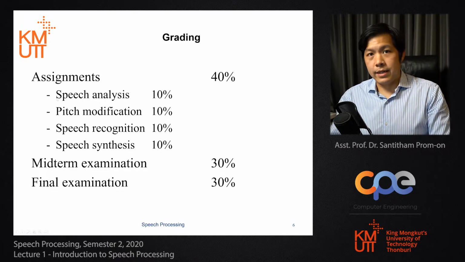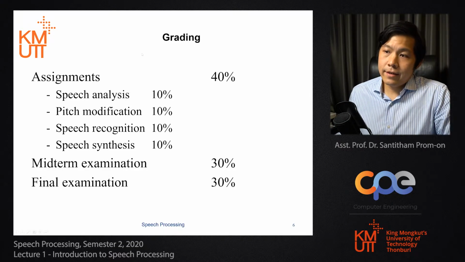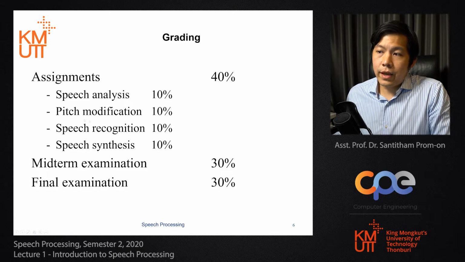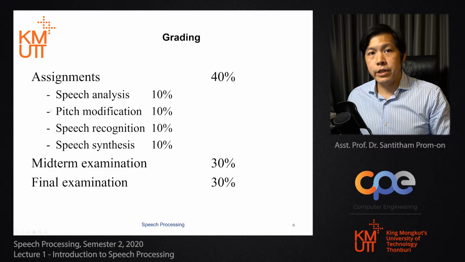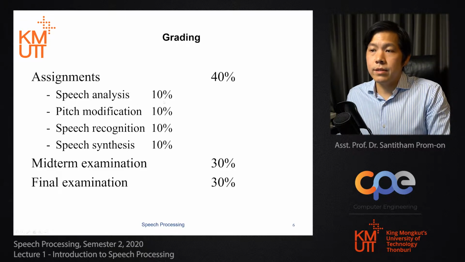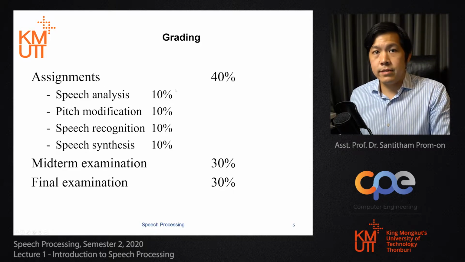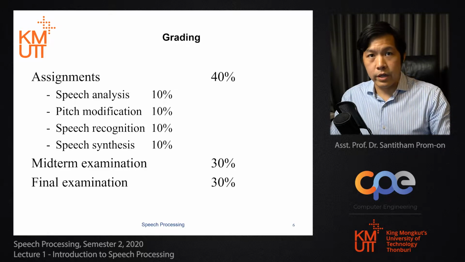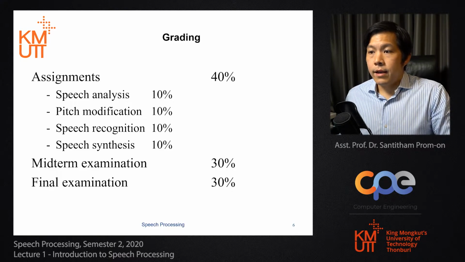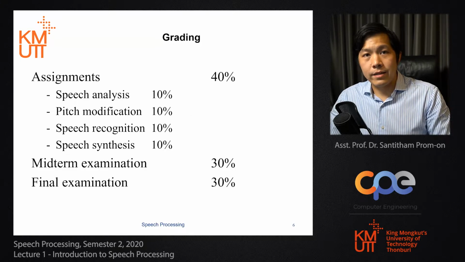The first one is about speech analysis, where you need to write a program to analyze speech. And then the pitch modification. With this, you have to extract the pitch out of the speech, then modify it and insert it back. For speech analysis, I will let you use a library, because that would be easier, especially in performing the fast Fourier transform and the short time Fourier transform. There is a library in Python that allows you to do that. For pitch modification, though, you have to write the code yourself after extracting the speech data.